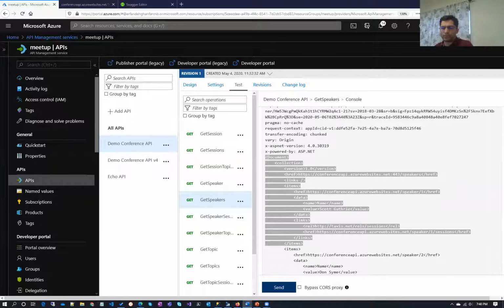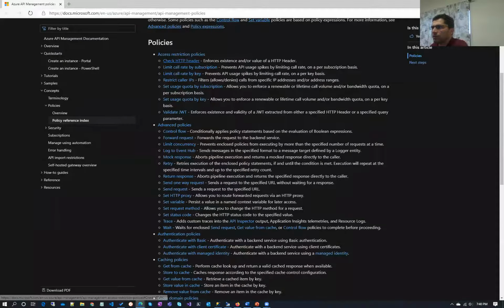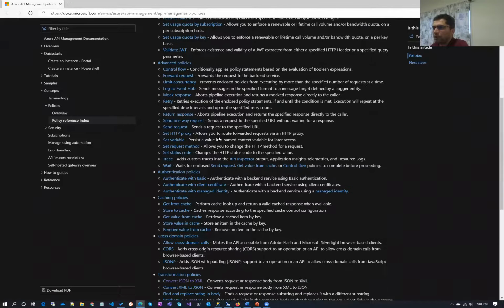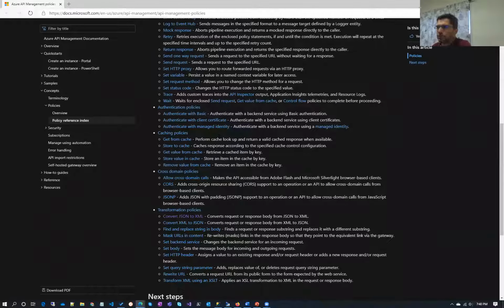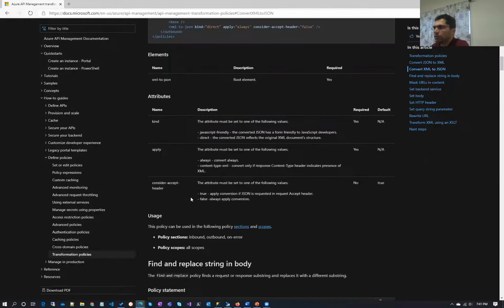If you want to use these policies, it's best to get familiar with all the policies that Microsoft has. If you go to this URL, API management policy, Microsoft has a lot of different built-in policies. Unfortunately, you cannot have your own custom one. You need to use one of these. For example, for the one that we were just looking at, for each of them that you want to use, you need to make sure where the usage is for that.